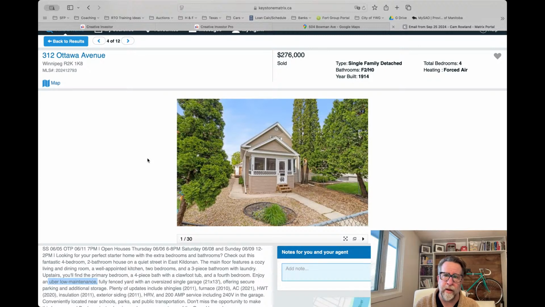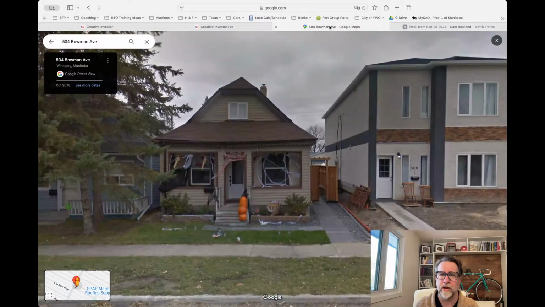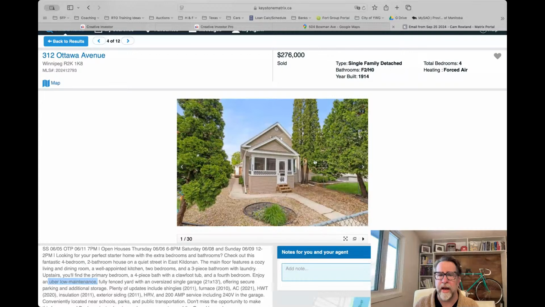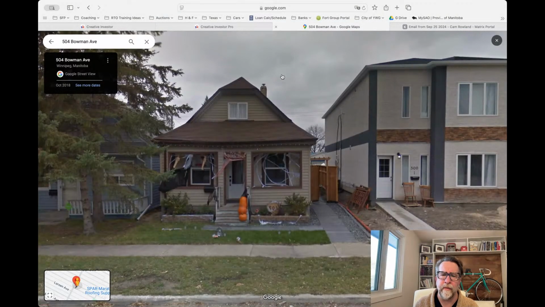Now, this property doesn't have a garage, so that might be hard to get to this valuation depending on what else I do. So then I work backwards, and so this house isn't for sale. But let's just take a fictitious price. The city assessment on this one is around the 200 mark, I believe. And let's just say that they want the city assessment price, which is at 200.